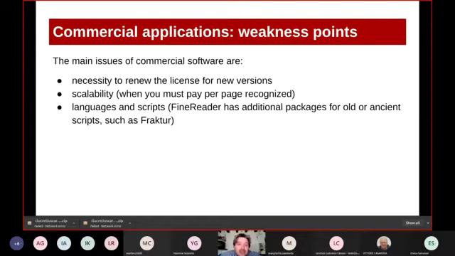The main issues of the commercial software are the necessity to renew the license for the new versions. For example, this happened even a few days ago in our center, okay, in which we had the license of ABBYY FineReader 14, okay.